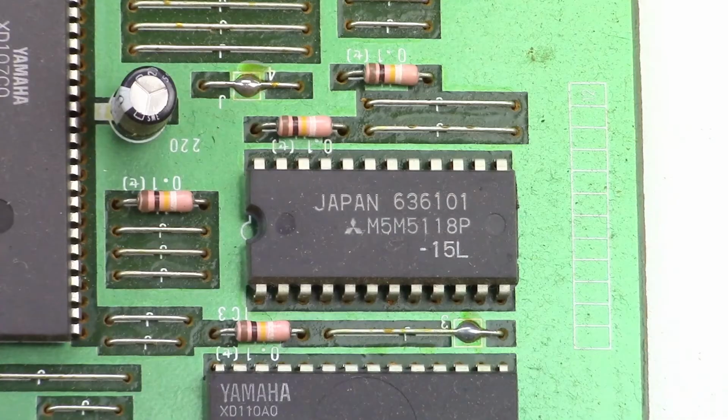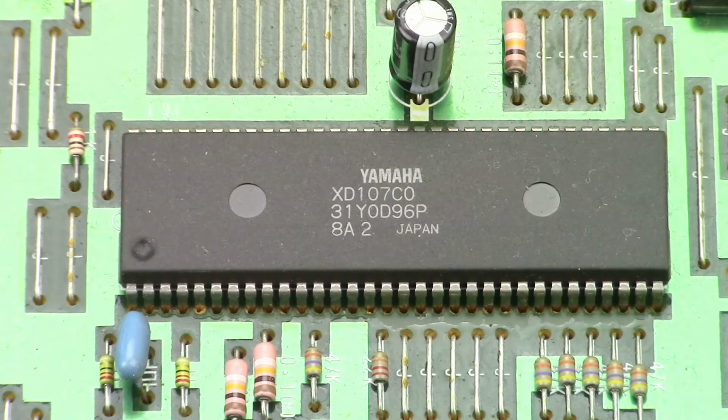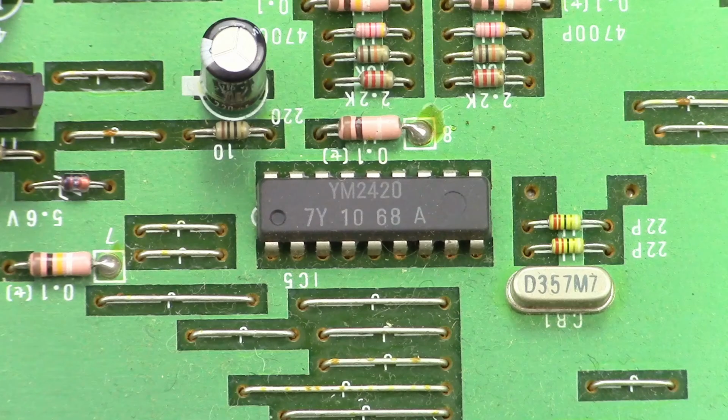I can't find any information about these ICs on the internet, but this one is the sound chip. It's the YM2420, a 2-operator FM chip. FM stands for frequency modulation, a special synthesis made famous by the Yamaha DX7. This chip has 9 voices, 3 for the 5 drum sounds and 6 for the main voice. As far as I know, the only other keyboard which is using the exact same chip is the Yamaha PSS-140.